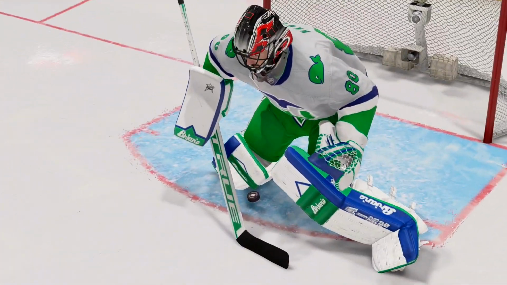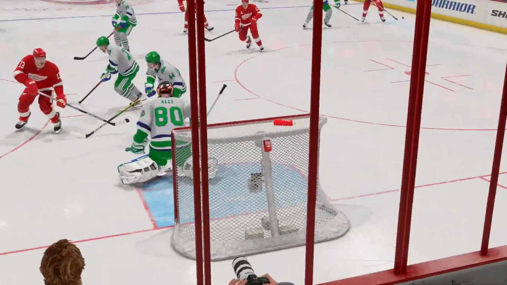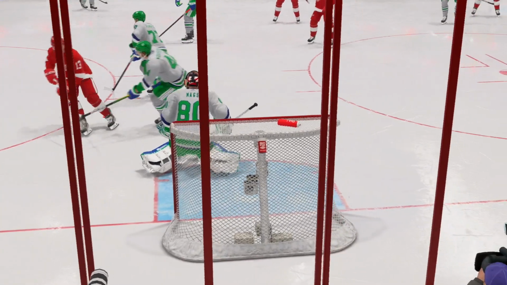The puck is right there. And we just don't drop fast enough. It's way in the back of the net by the time we are 5-hole, or we are butterfly, and it went 5-hole right on us clean.